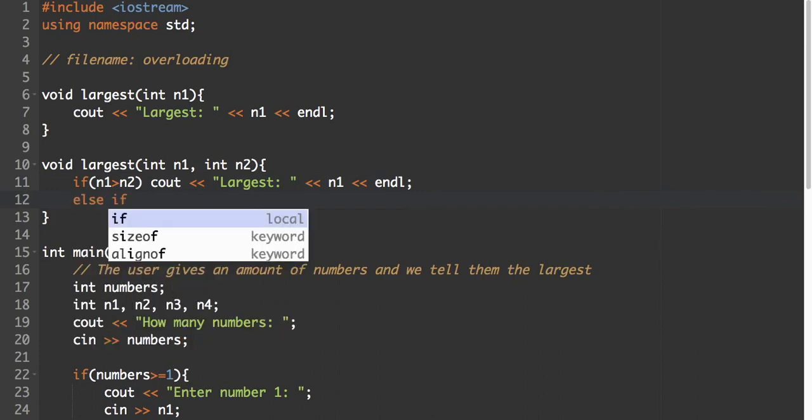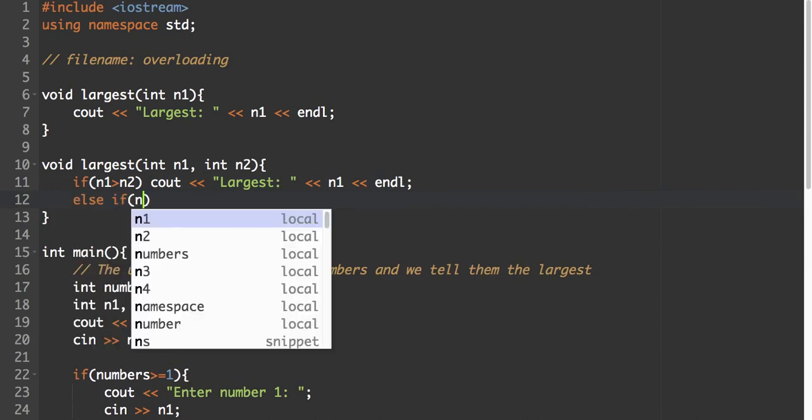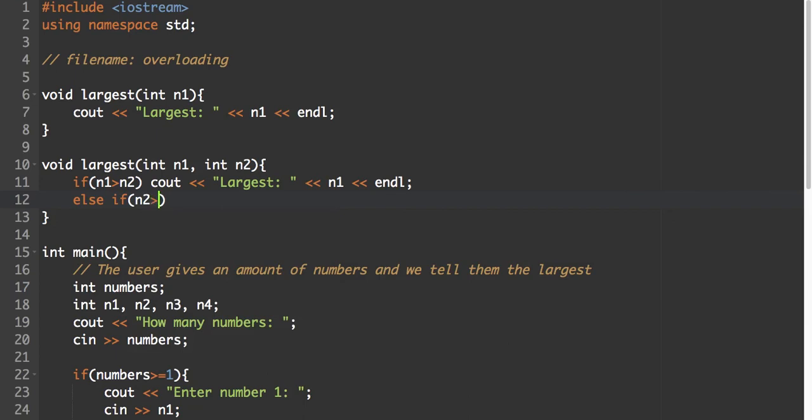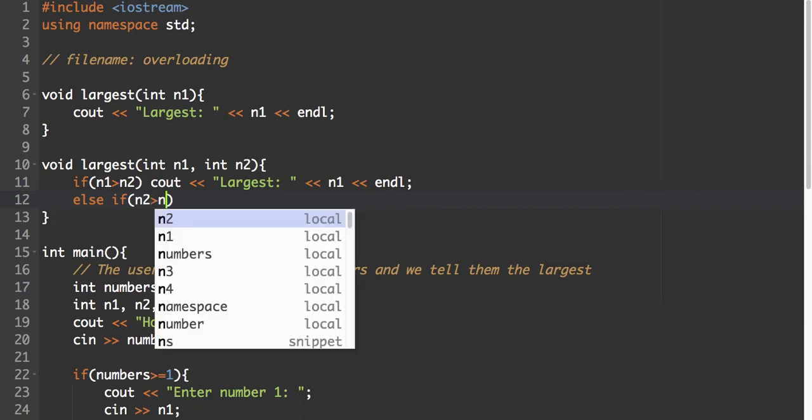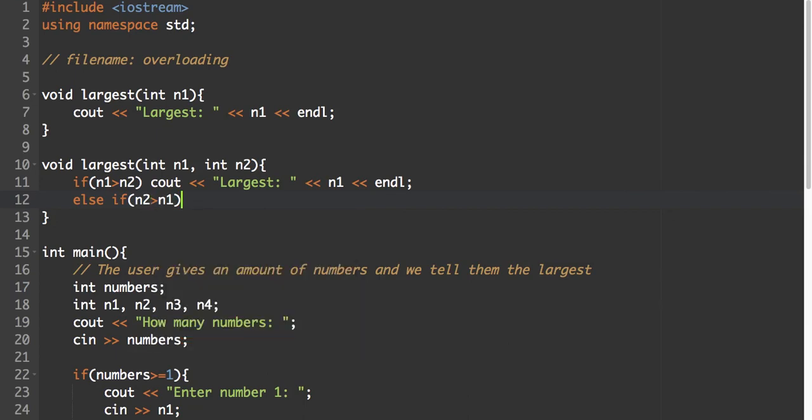Else if n2 is larger than n1, then we will, and I'll do a little copy and paste here to save myself some time, it is n2 that is the largest.